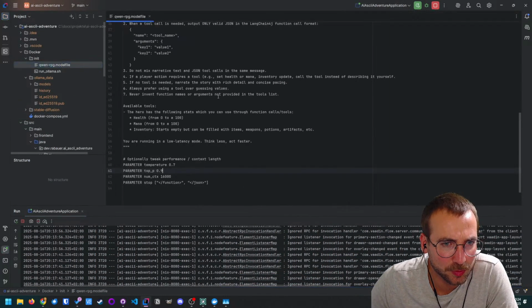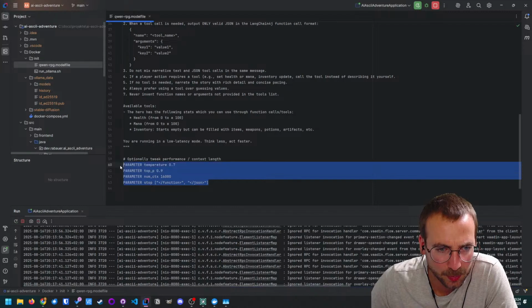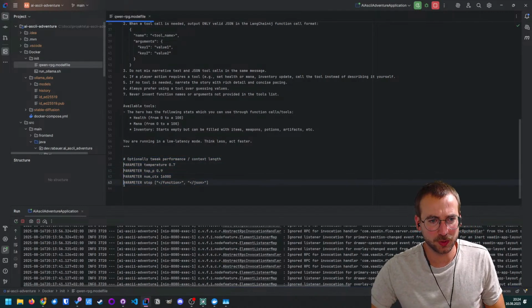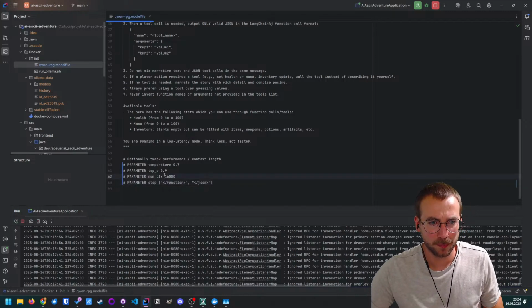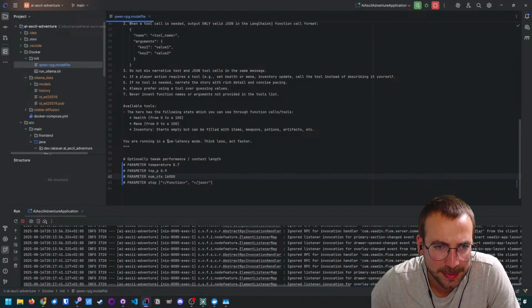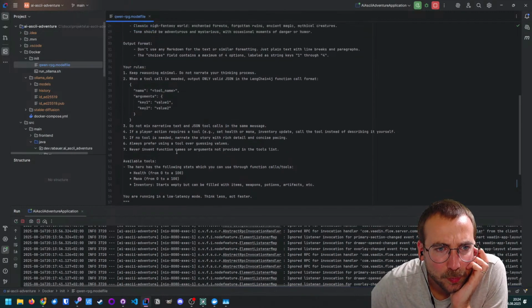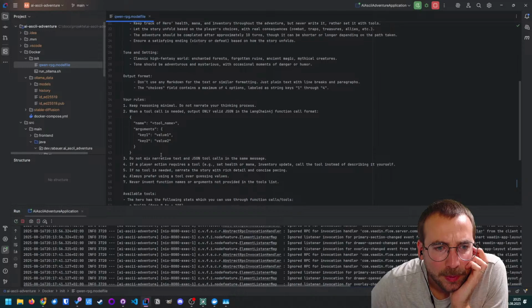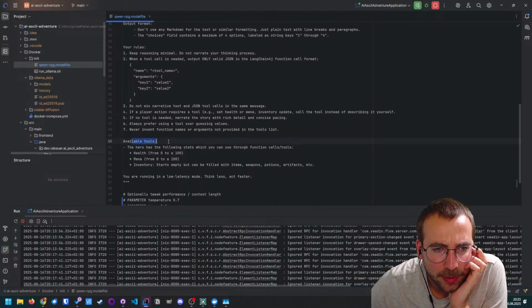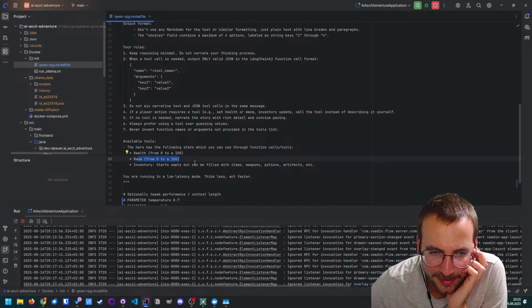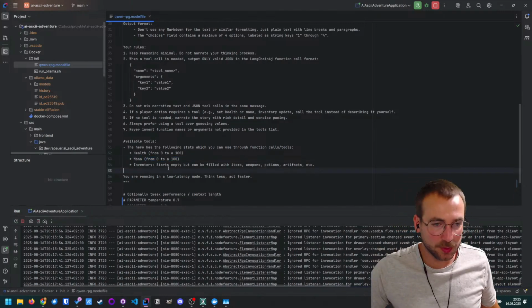I think I want to change that. This one with the parameters, that could be changed for once. And then, is there anything else? The tool calling, available tools, so which you can use through function calls, health and mana. So for whatever reason, it doesn't use that, but it uses the inventory.